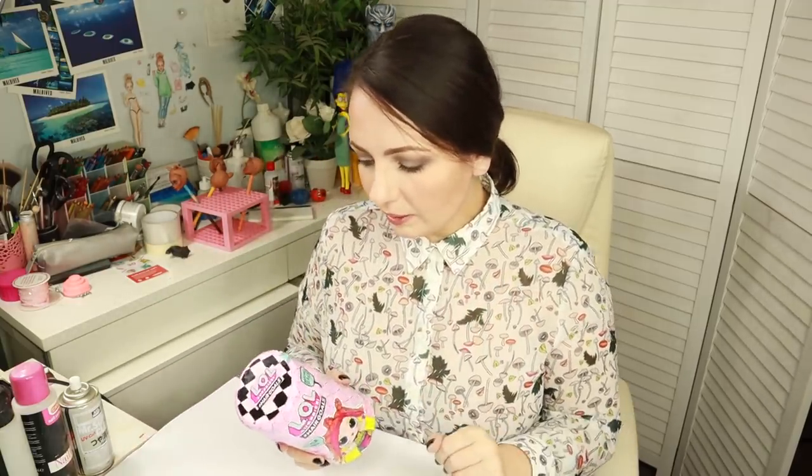So this one is going to become a mini Yoda. And another one will also become mini something. I know already who it will be, but I will not tell you yet. So let's unbox it quickly, and then we're going to start the transformation.